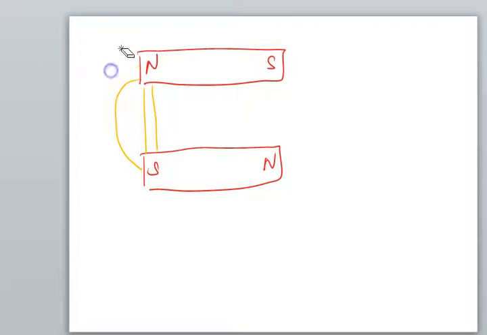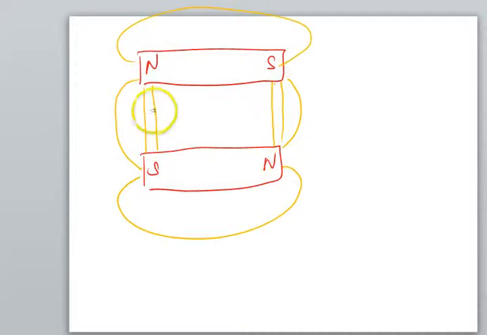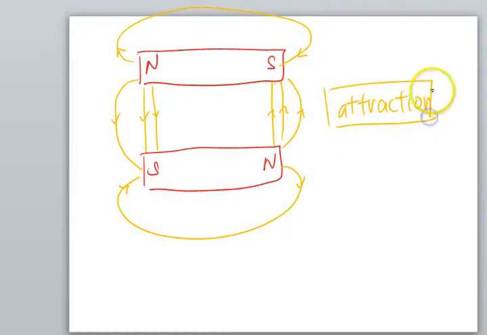Sorry. Okay, curving out here. Same thing. You're going to have it like this, and curving out. And this will curve out like this. Okay, north goes towards the south, out from the north, into the south, out from the north, into the south. So this is attraction when your magnets are placed side by side.